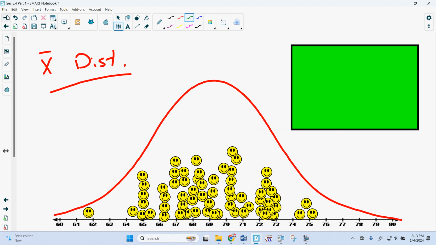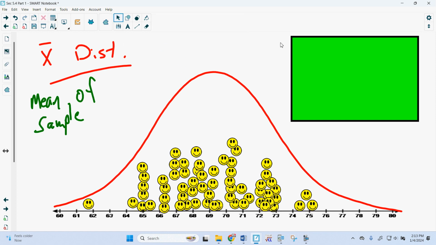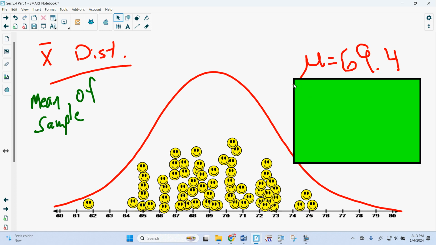There's some more. Here's some more. So this is, everybody has done this a whole bunch of times. So this is all of those samples. This is a sampling distribution. Each dot, this graph, represents the mean of a sample. This doesn't represent the data. It's the mean. Now, if we were looking at this sample, this test statistic, our mean is 69.4.